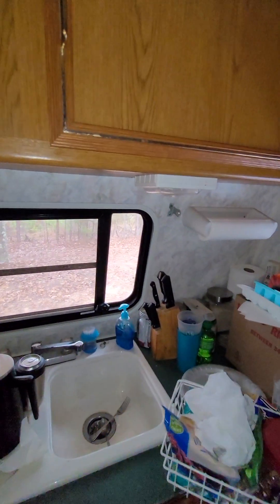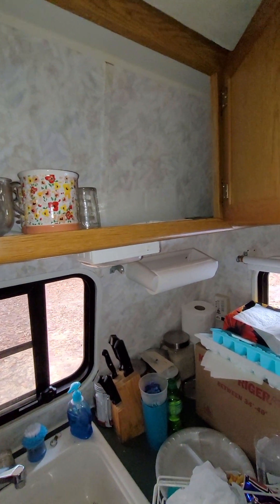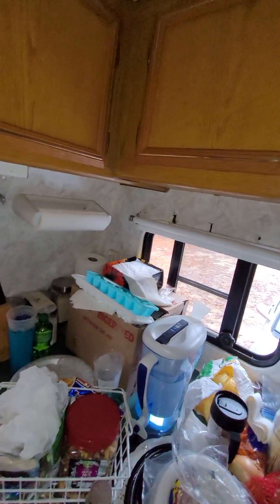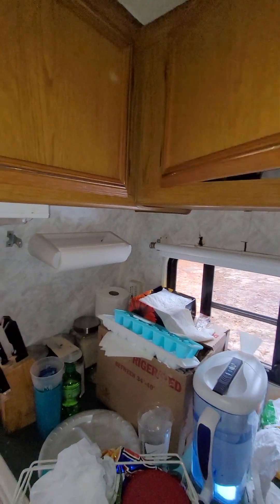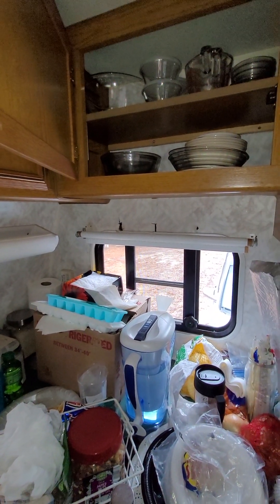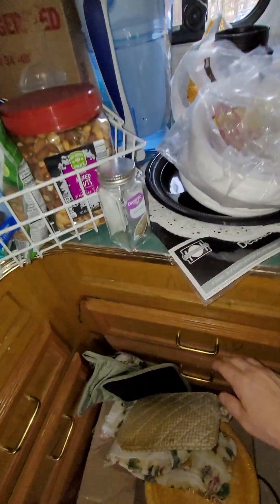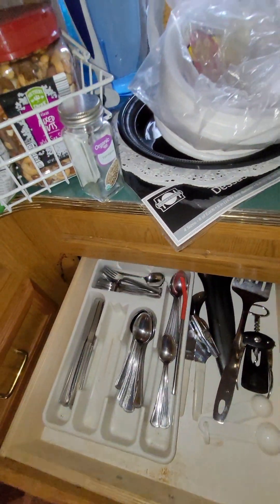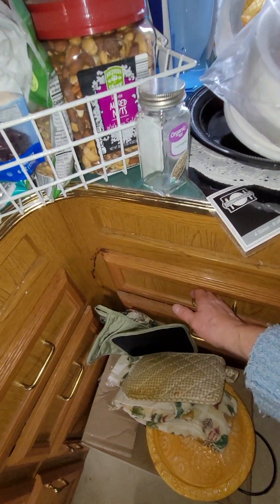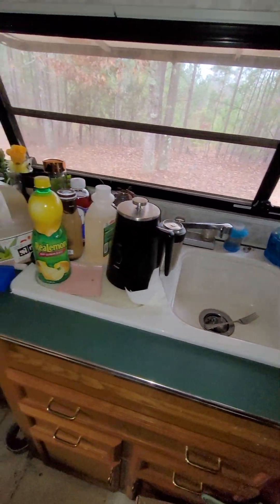This one has a couple of things in it currently. My glasses are missing and that's where they're going to go — they're out in the shed, so that still needs to come out. Here I have dishes — need plates, there's plates missing and a couple other things missing, but they're going to fit very well in there. I do have my silverware drawer; there's utensils that will go here, some missing forks and so on — they're out in the shed in boxes that need to be brought in. It is nice that there's some progress made.